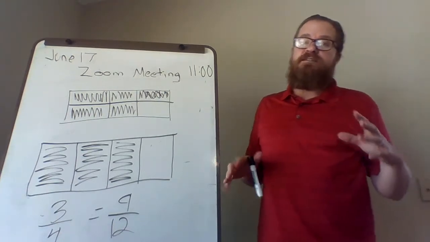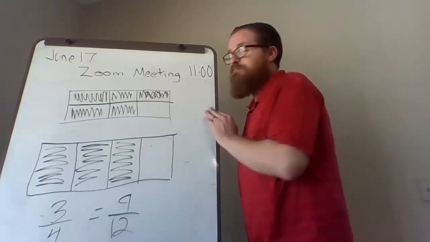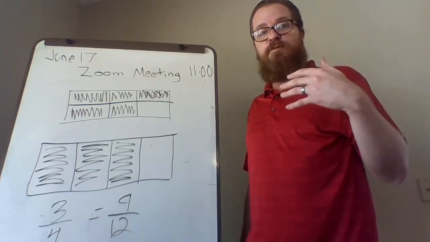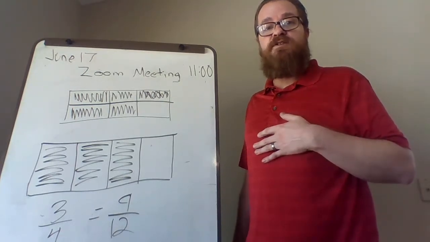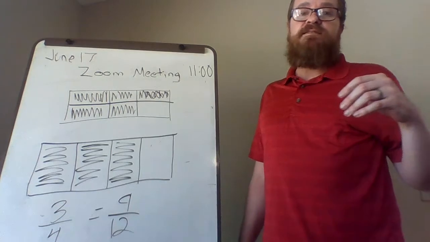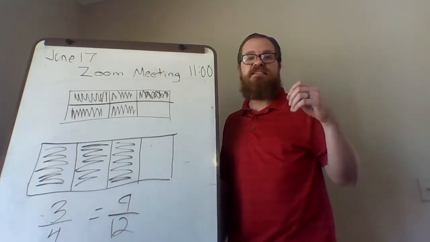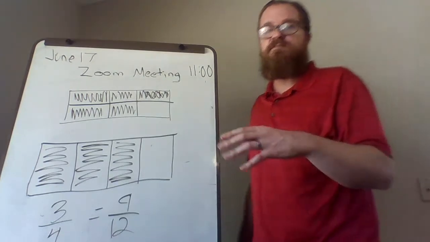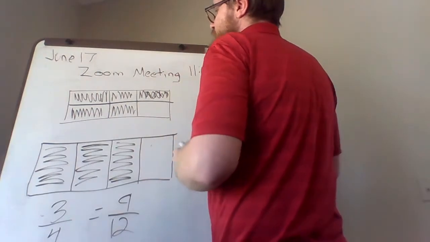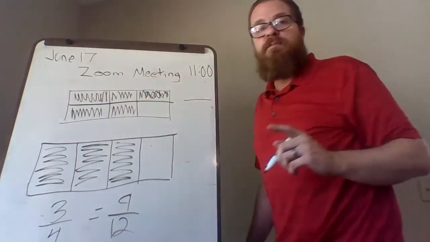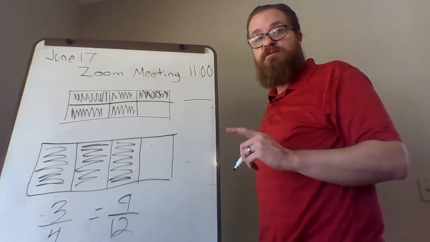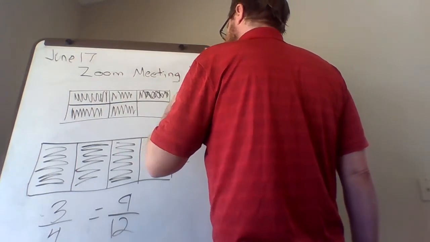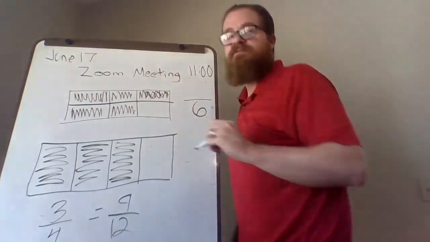Alrighty, so let's take a look at just a regular fraction. Now, a fraction is made up of two things. On the bottom, we have a denominator, and on the top, we have a numerator. The denominator is usually easy to figure out. The denominator is going to be how many sections something is broken up into, how many pieces. So let's take a look at this fraction up here. I'm going to find out my denominator by counting how many sections it's broken up into. 1, 2, 3, 4, 5, 6. So there are 6 sections.